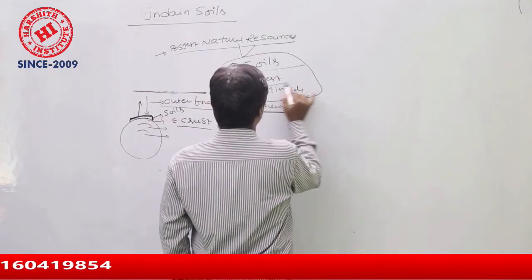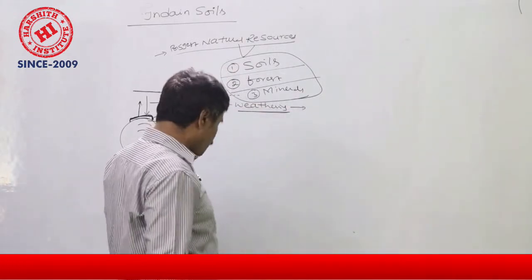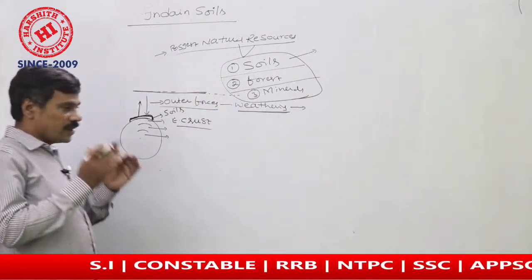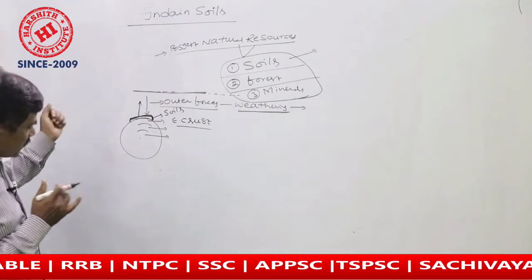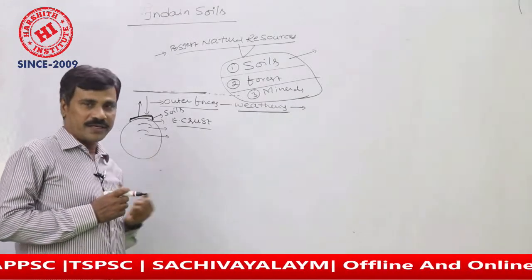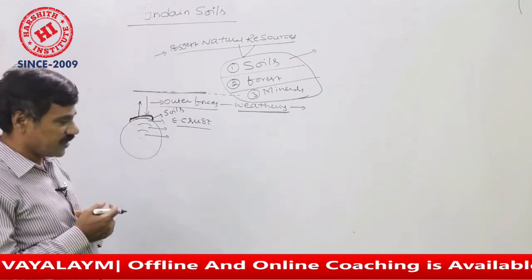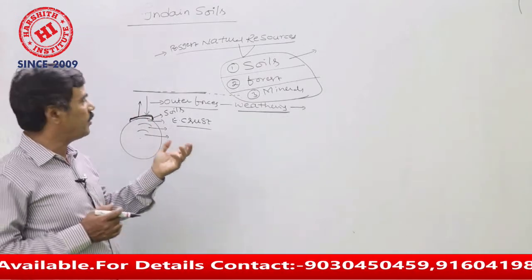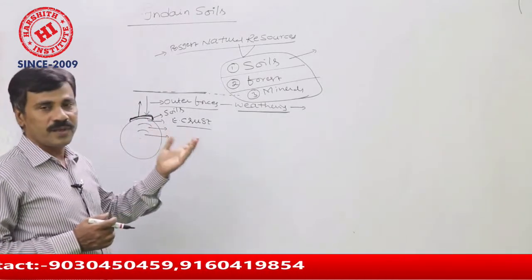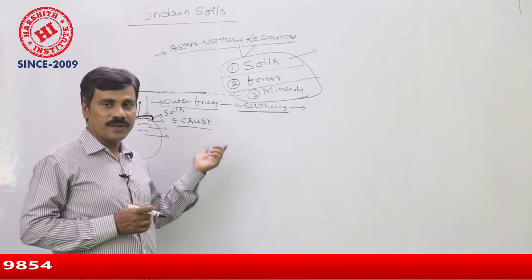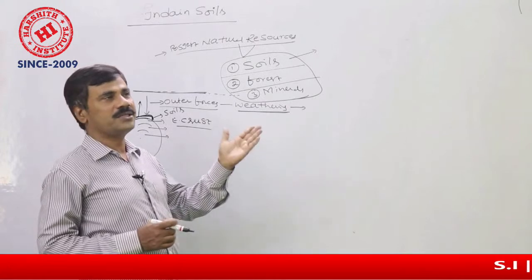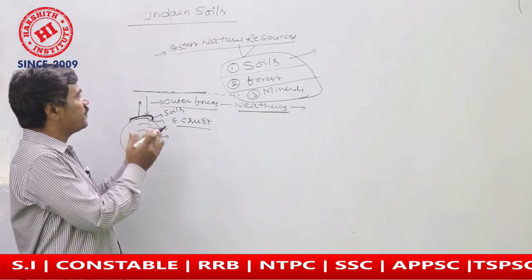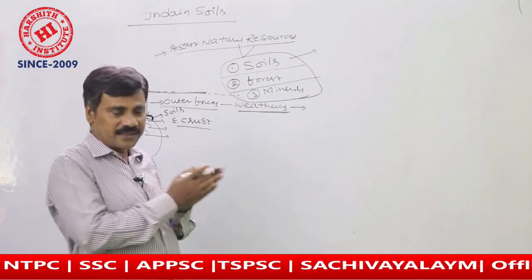The growth of soils depends on some factors. On the Indian surface, the northwestern side of India has low fertility soil, and the maximum high fertility soil is in North India, below the Himalayan mountains, along the Ganga: some parts of Rajasthan, Punjab, Haryana, Uttar Pradesh, Bihar, West Bengal, Assam. So high fertility soil is maximum in these states.